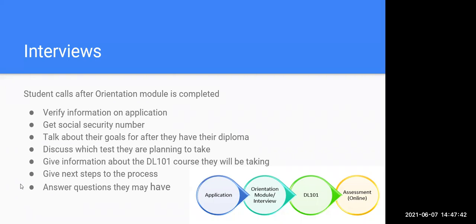Then I also give them information about the DL 101 course they will be taking. We actually have 3 different ones now that I'll be talking about here in just a few minutes. After we talk about that, I also give them the next steps after they complete the DL 101 project, about doing the assessment, and answer any questions that they may have at that point in time before we start the DL 101 course.